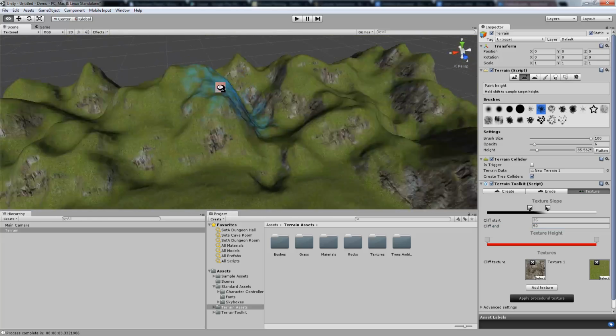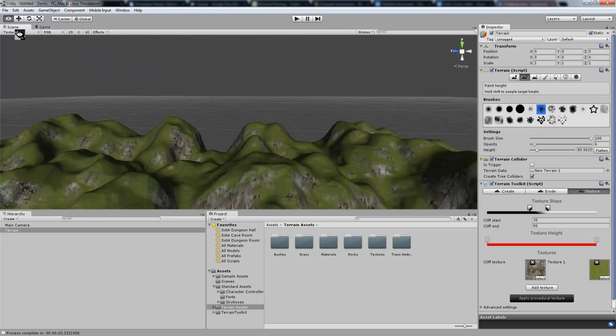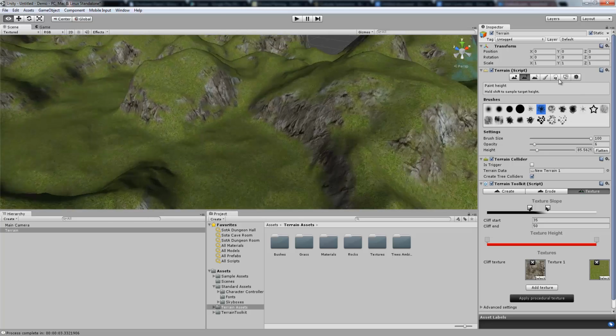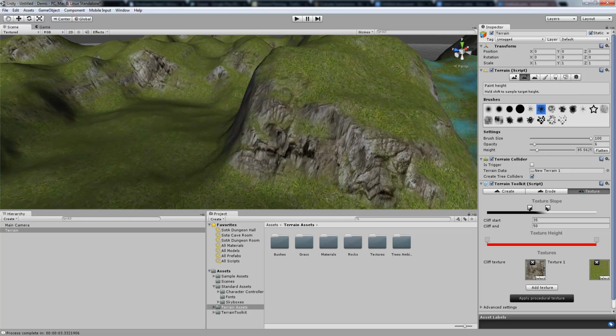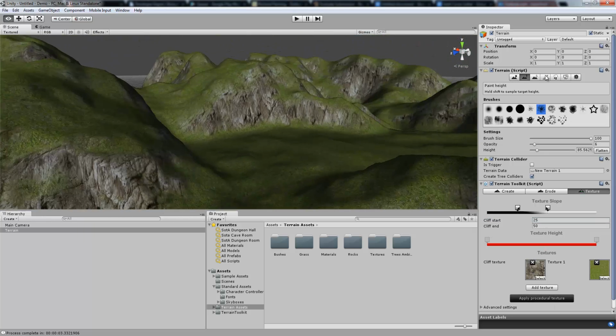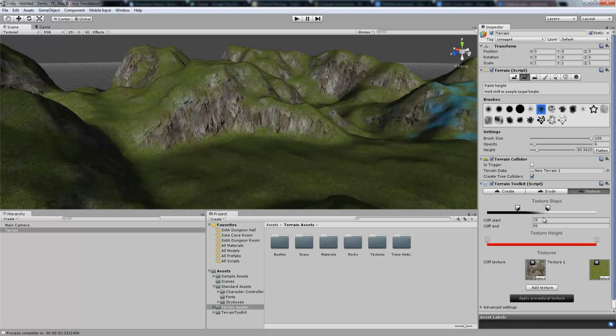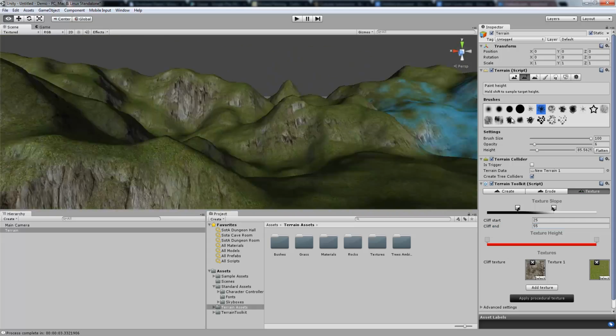Now those areas have gotten a lot sharper. There's also not as much fade in area. So maybe I want to lower this down to 25. And that gives me a little bit more of a blended look. Maybe increase this one to 55. Fade some of those edges a little bit.